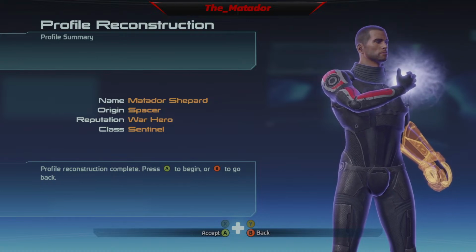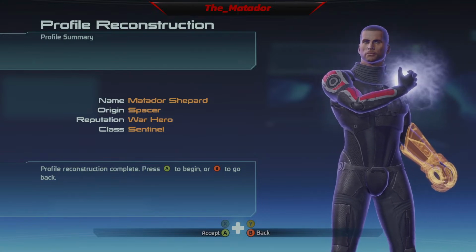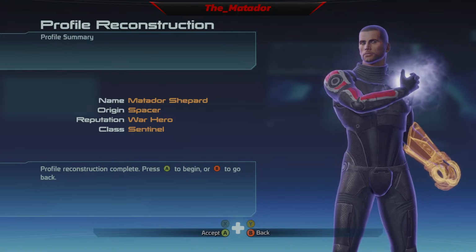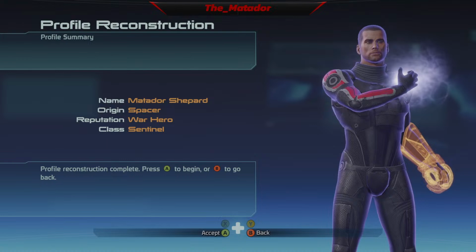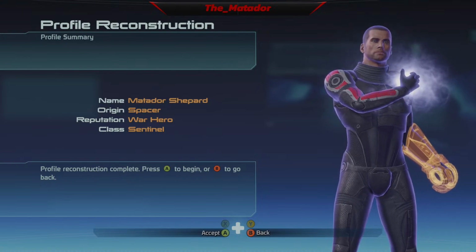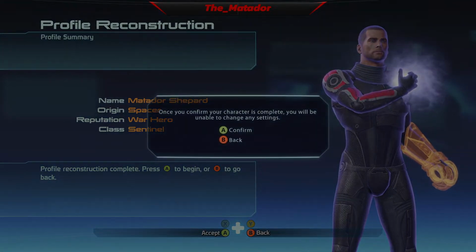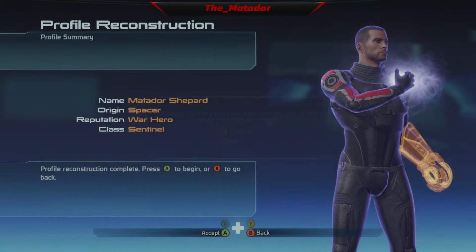Biotic tech specialist, and we have no specialization. I will say, only being specialized in pistol is not really that bad of a thing, because pistols are extremely strong here in Mass Effect 1, and I'm pretty sure in Mass Effect 2 and 3 as well. And again, I like the basic Shepard's face.